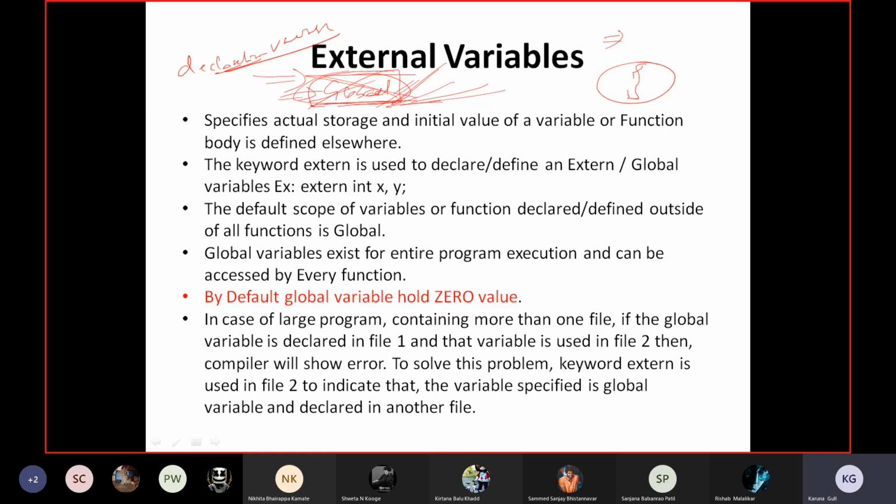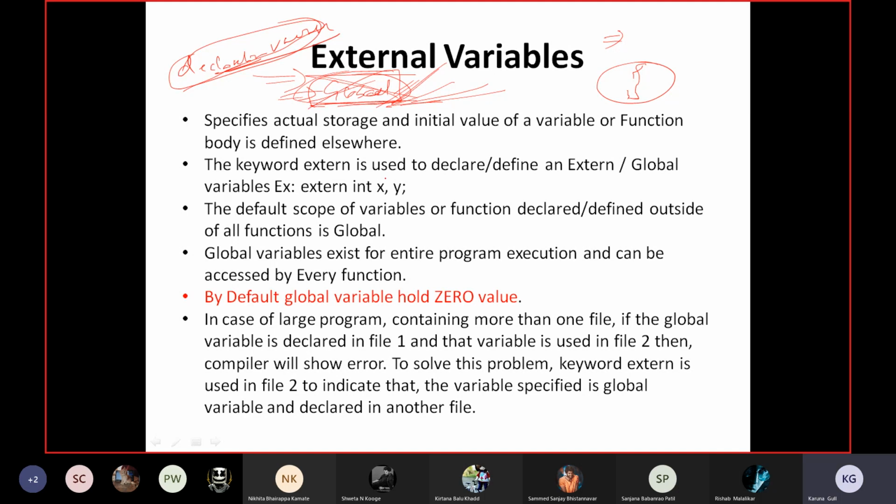Maybe before or after the function prototypes or function declarations, soon after your include and hash define, you have the declaration of the variables. That is global variables. Do you remember, students?